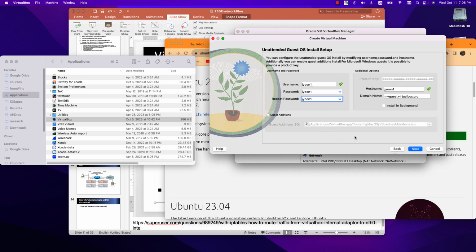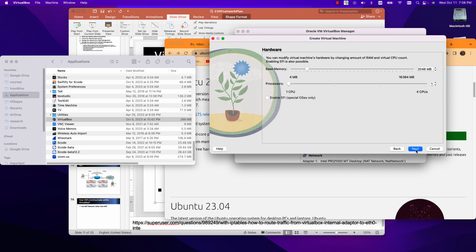You don't need to do much but click on Next. The memory size suggested by VirtualBox is 2 gigabytes. I'm not going to change this. I'm not going to change anything.